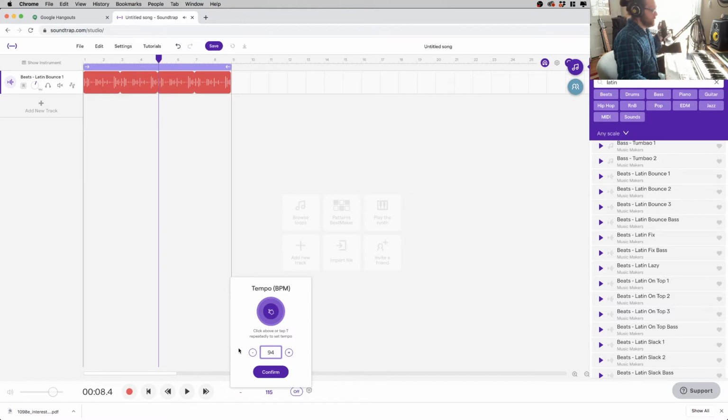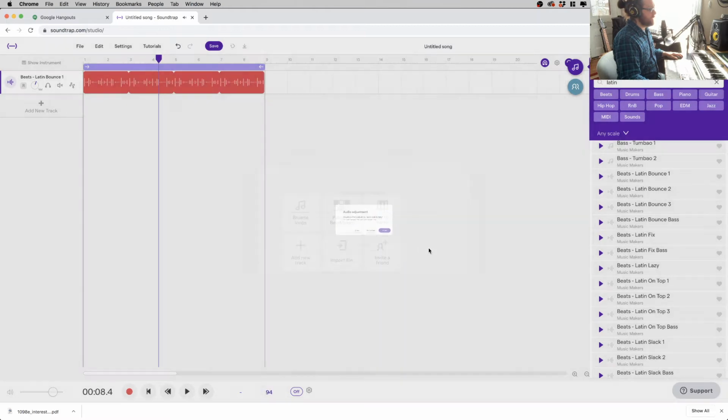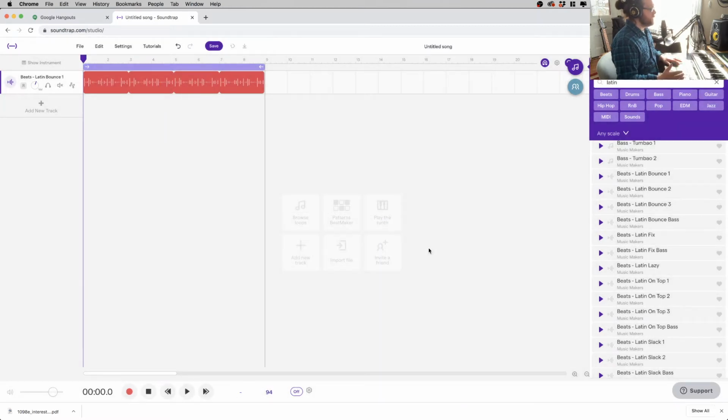you can hear the tempo in the background. That's something I really like about this. So I confirm, adjust, and now it's a little slower, a little more laid back. It's same rhythm, same instruments. It's just got, I think, a better feel for the song that I have in mind.